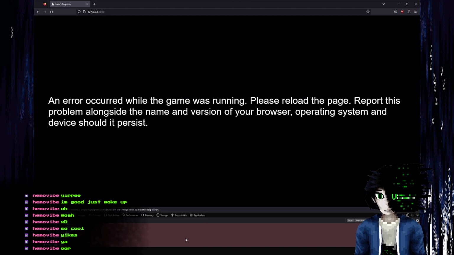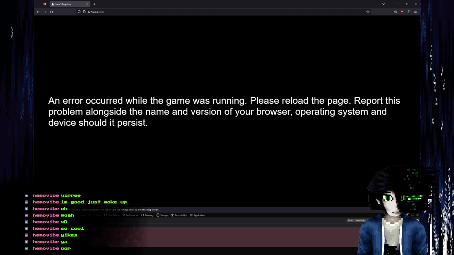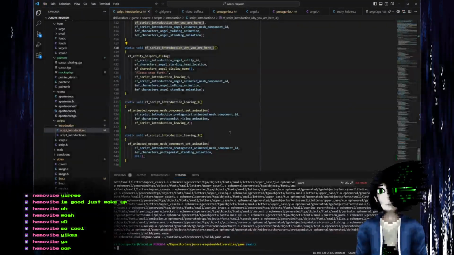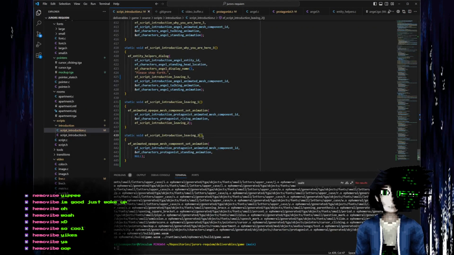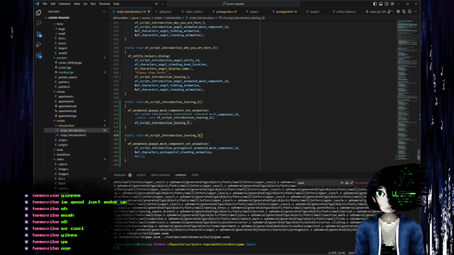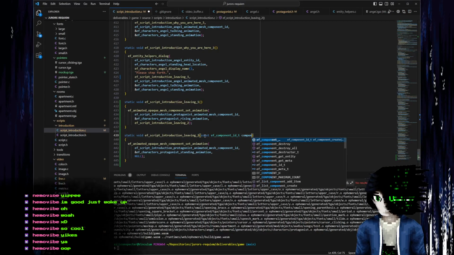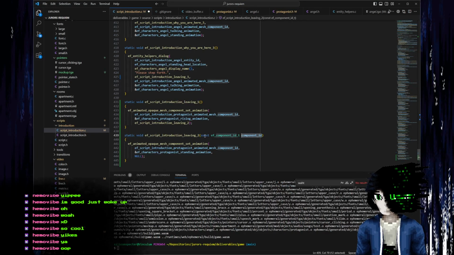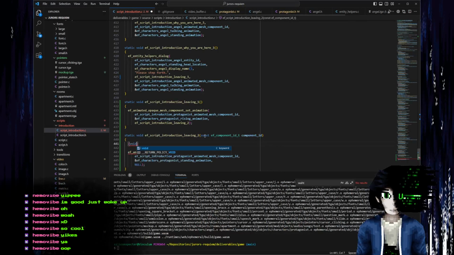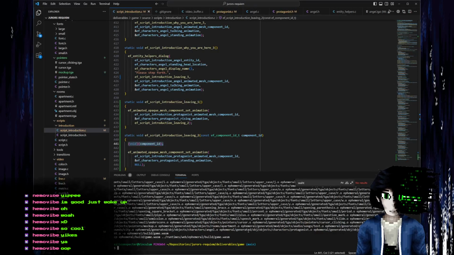Oh, and then it crashes. Woohoo! Indirect call signature mismatch. Okay, I think I know what that is. I've given this function to this, saying when you finish this animation, do this. However, this will be trying to tell you which animation's finished. So I just need to put a parameter in, even if I'm not going to use it for anything. And I'm just telling C, I know I'm not using it. It's not an accident.